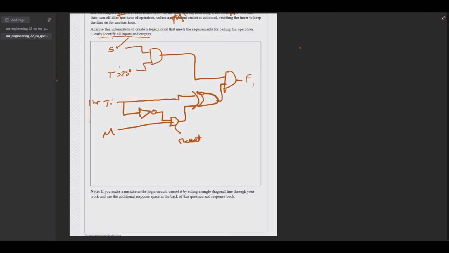And like a condition requirement, that mark for putting greater than 25 degrees. Clearly identified 1 hour timer input. Clearly identified movement sensor input. Clearly identified fan operation output. There's a mark there for having the swipe card and temp sensor link in an AND gate, condition 1 and condition 2. I don't know what that last part means, but the diagram looks the same to mine, so I'm going to give myself the rest of those marks.